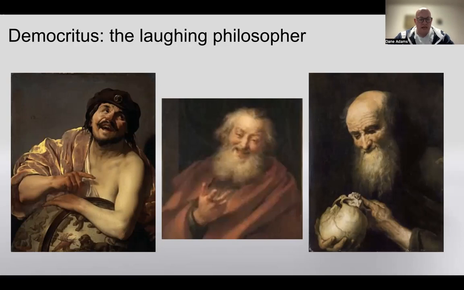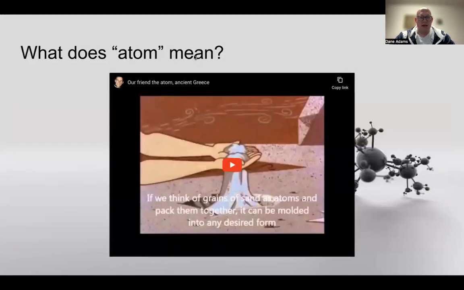But he's one of the first to really document this idea of matter being made of smaller pieces. Everything we know of, even things that are solid, are in fact made of smaller pieces. And what's the nature of those smaller pieces? We're going to watch a short video here that really defines this term atom, A-T-O-M. What does that word mean? Why do we still use it today?